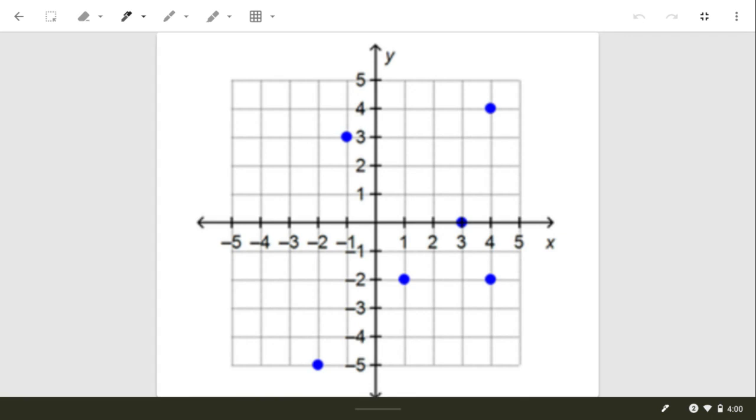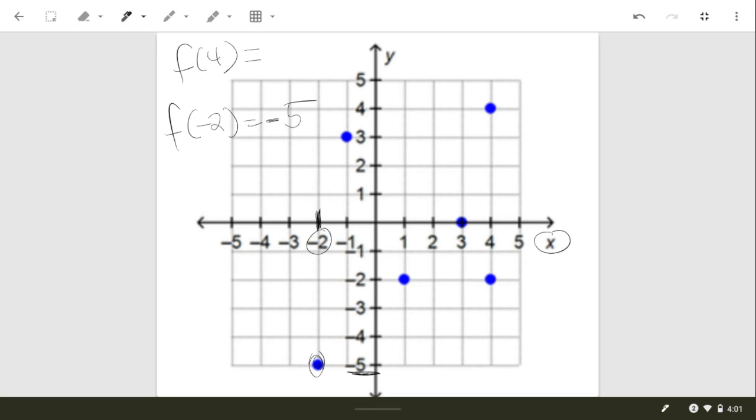All right, so this is what they call a discrete function. Don't worry about that. All it means is that it's not continuous like those others are. They're just made up of a few points. So for this, let's say we plug in -2 for x. If we plug in -2 for x, that means we go right about here. That's where -2 is. And we're going to look for where the function is defined. So follow that down to the blue dot right here. And you get this y value. You get -5 back.